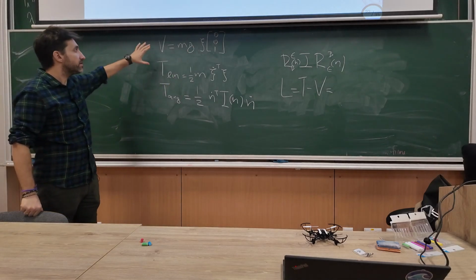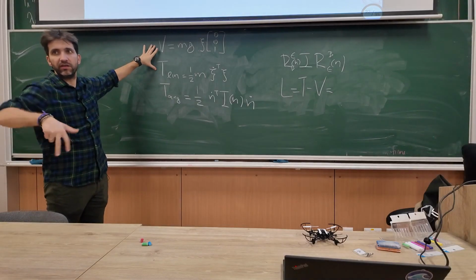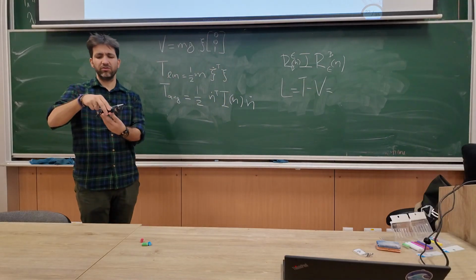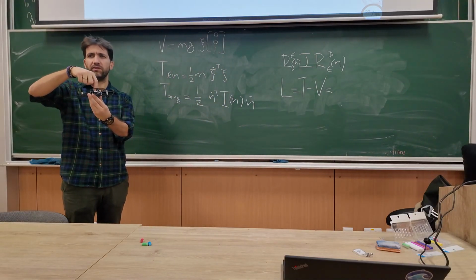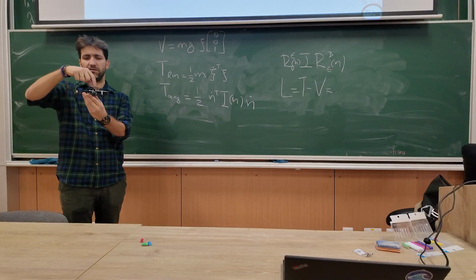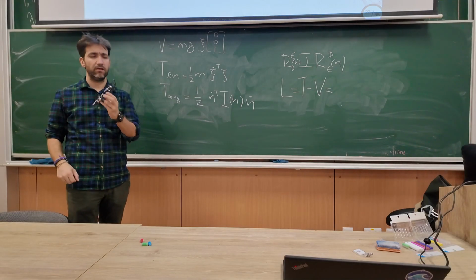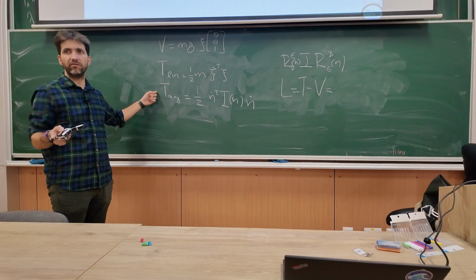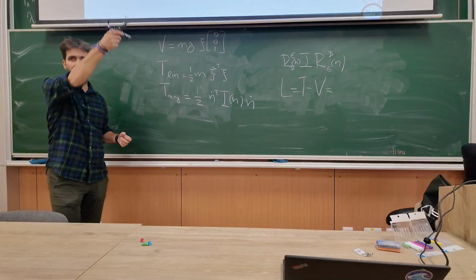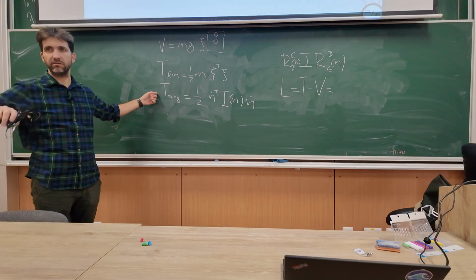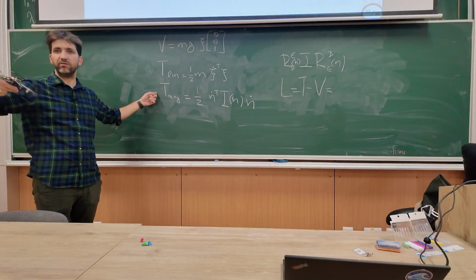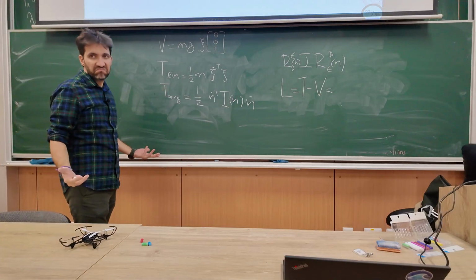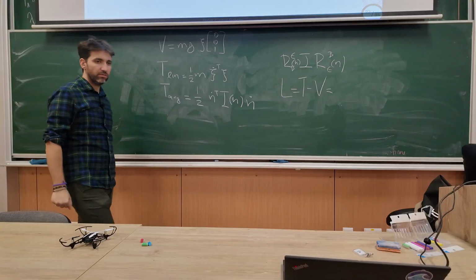Okay, so these are functions of xi, but they don't depend on the orientation at all. Like potential doesn't depend on it, because we assume the center of gravity is at the origin of the frame, right? And this one does not depend on xi. So the angular velocity does not depend on where it is. It's the same angular kinetic energy, right? If I rotate with a certain velocity, whether I'm here or there, it's the same kinetic energy I will have. So it doesn't depend on xi.